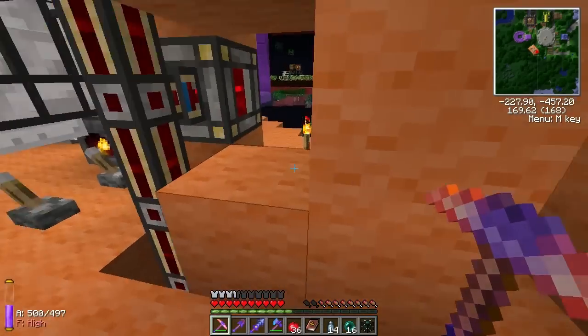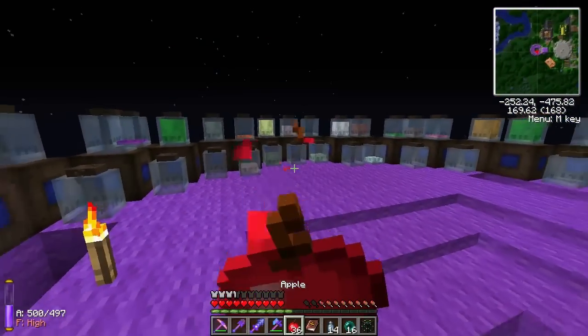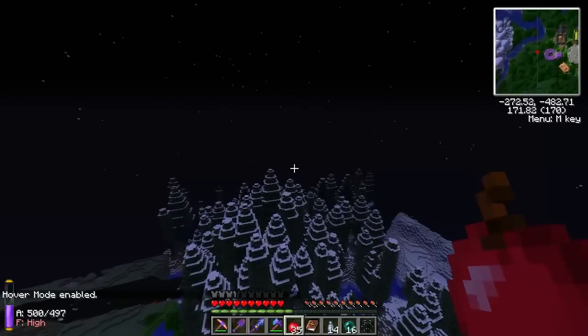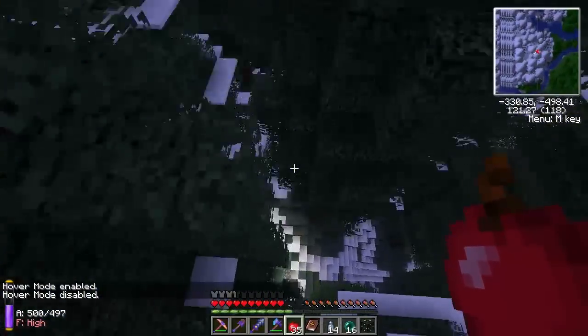That's where my energy's building up. If I head to my quarry now, how's my energy backpack? Very good. Look how long it takes me to get to my quarry. If I go into hover mode, I'm still way above the trees when I get above it. It's pretty epic.